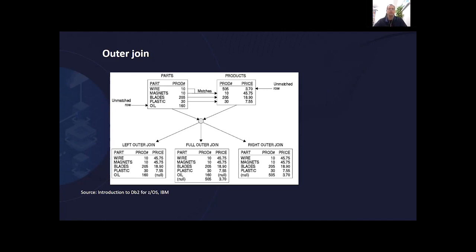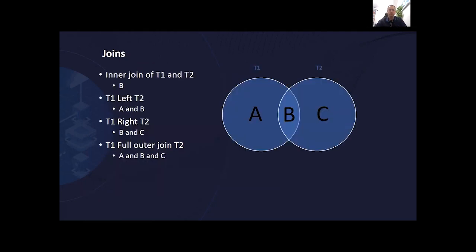So here is a nice diagram which I grabbed from the IBM documentation. You can see the source at the bottom, which clearly shows how it works. So you have the left, full, or right join, and you see those nulls from the null supplying table. In the case of the left outer join, the null values are coming from the right table. So the values are coming from the left, and the nulls are supplied from the right, opposite from the right outer join. And for full outer join, we have nulls on both sides. Simple diagrams, but I hope all is clear here.